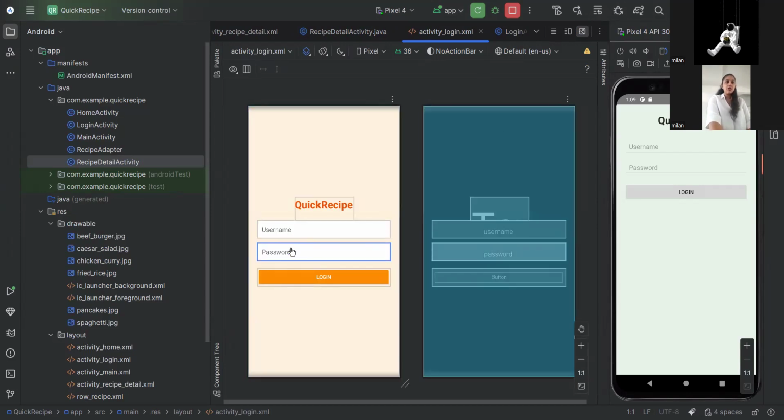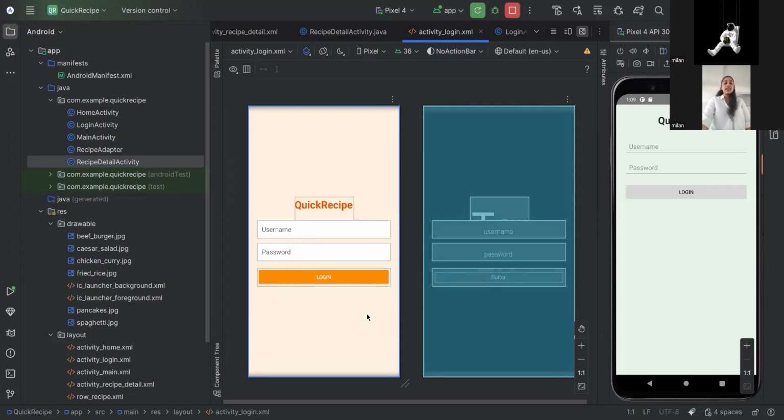As you see, two edit text fields and one button. When the login button is clicked, the app reads user inputs, performs a simple validation check, and navigates to home activity using an intent.